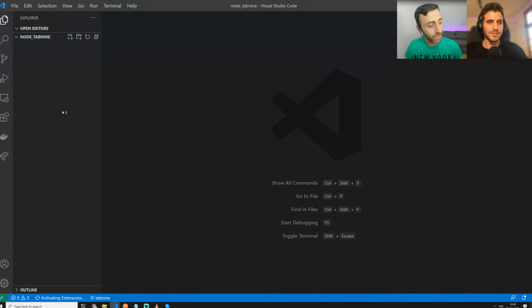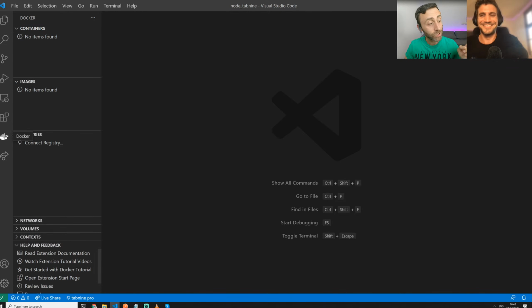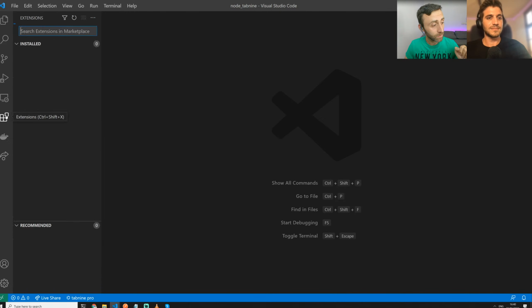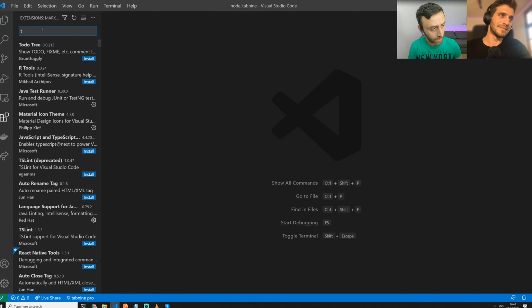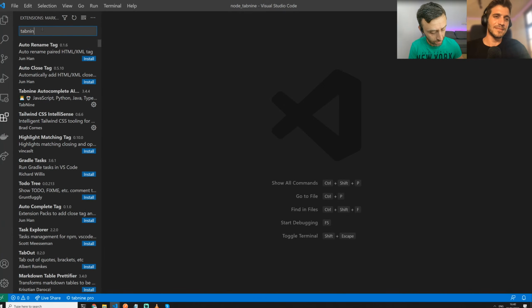Before starting, just let me show which extensions I use. I used a Docker extension, and I have this one. So let me show you here. The good thing is that you can also install this directly from the marketplace, right?